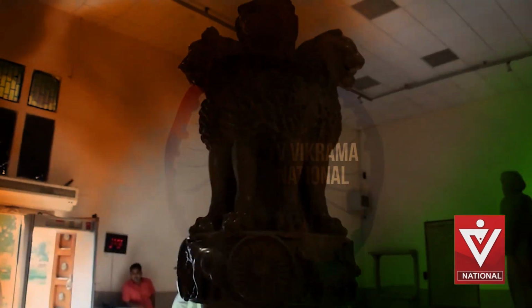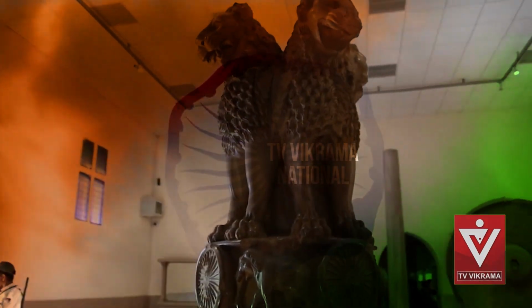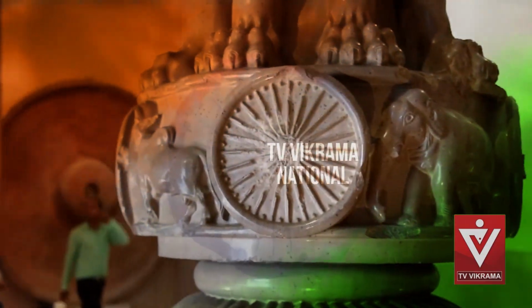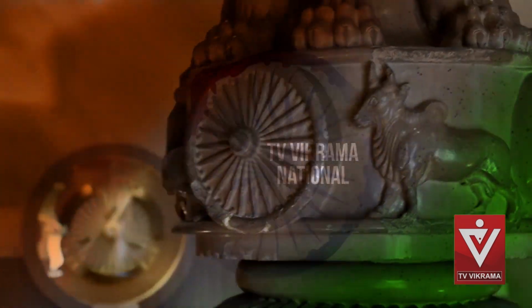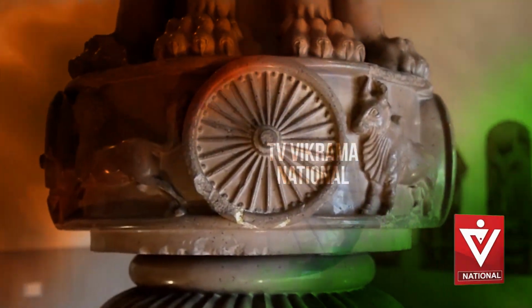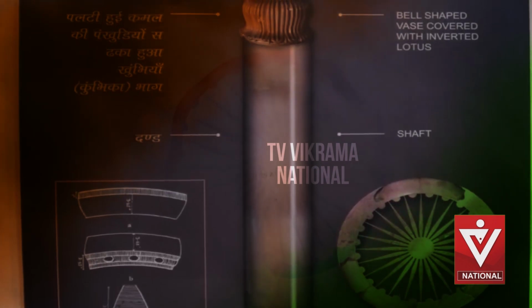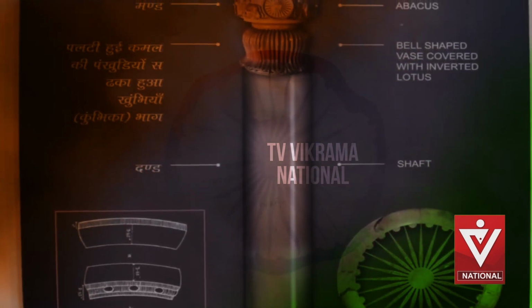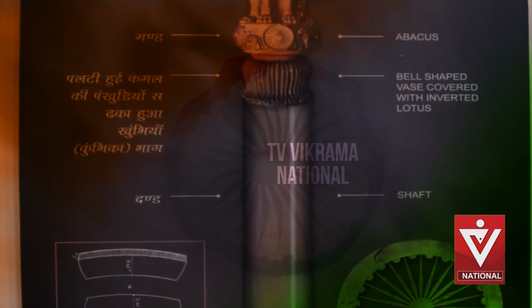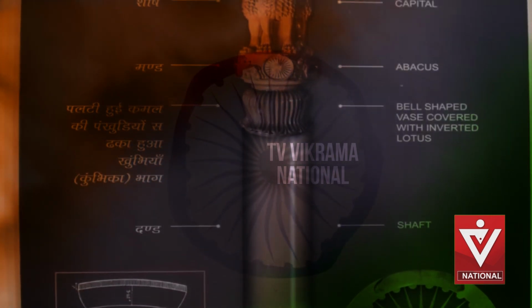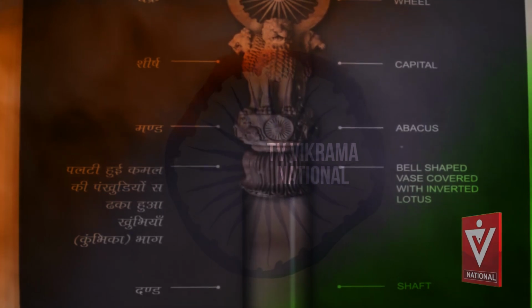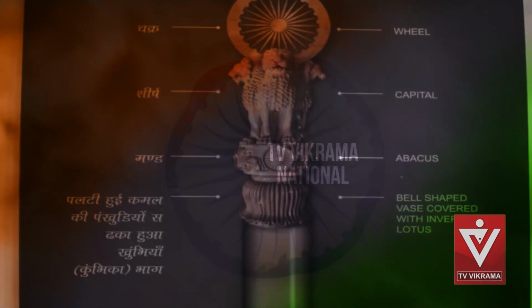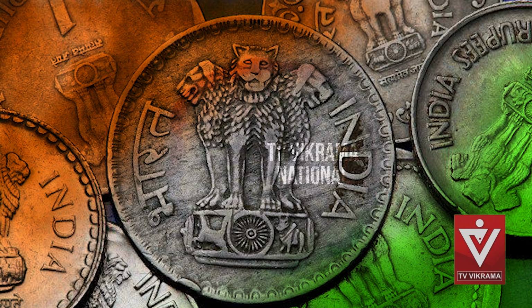The national emblem is a pictorial representation of the lion capital that formerly adorned the summit of Sarnath's Ashoka Pillar, as well as the national motto written under it. The lion capital, which sits on the top of the Ashoka Pillar, is carved out of a single block of yellow stone and depicts four Asiatic lions seated side by side.